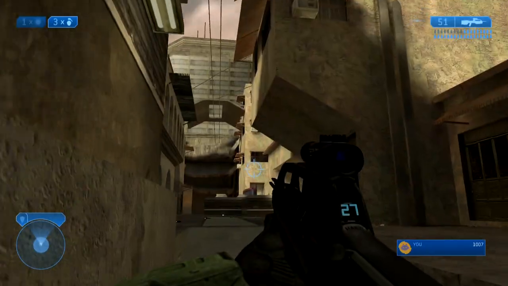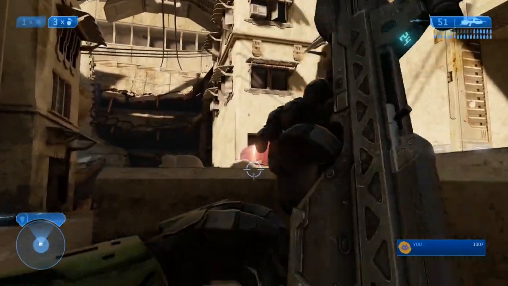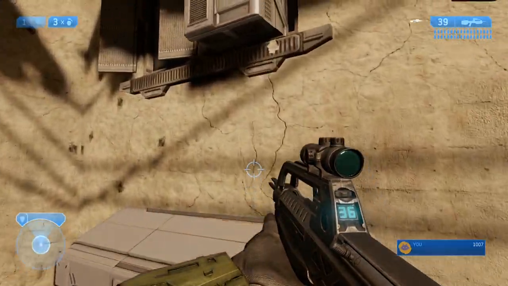in the Halo 2 Anniversary. The map is Outskirts. All you gotta do is go up to the room I just shot in. How you get up there is you go in this air conditioning unit right here.